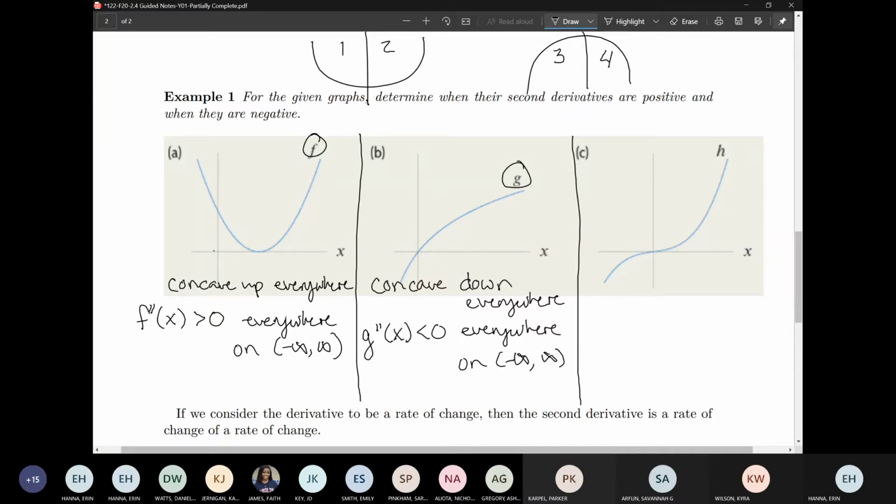Now this last one actually changes a little bit. It's going to change exactly here at the origin, at x equals 0. If we look at this first piece, that's increasing. So we're looking at the same two options again, option 2 versus option 3, because those are the only increasing pieces. Which one does it most resemble? Option 3. So that piece would be concave down.